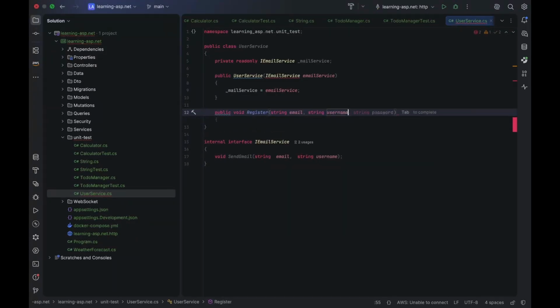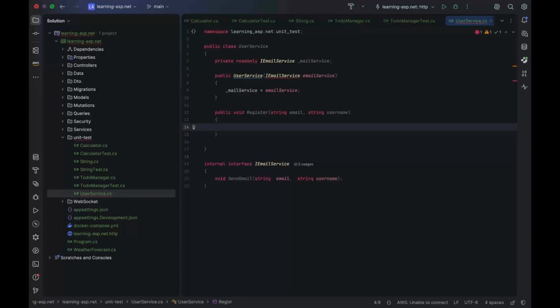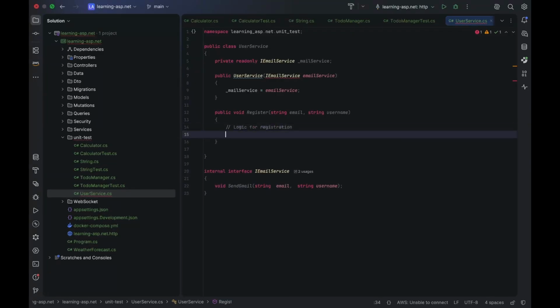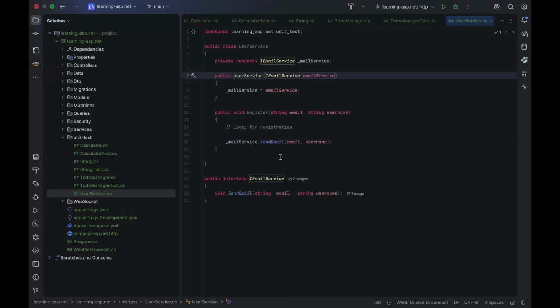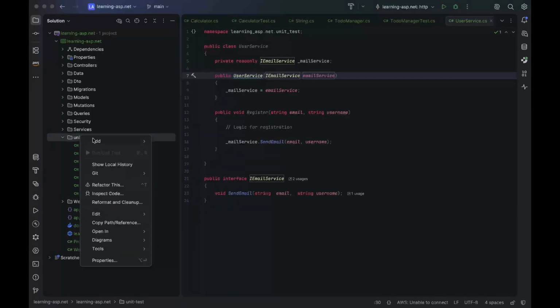So now we need a constructor, so public UserService, we will have the IEmailService, and we have that. Now let's create the register method. So register, and we will have a string for email and username.